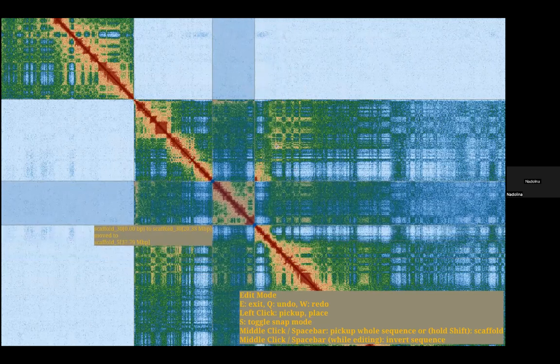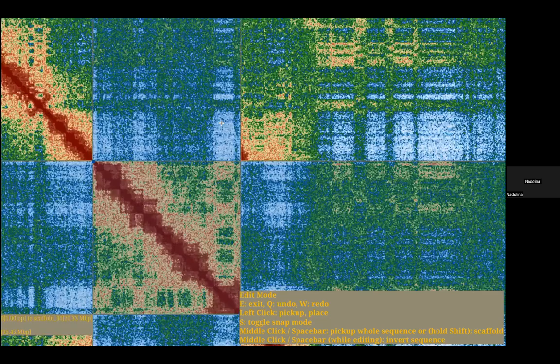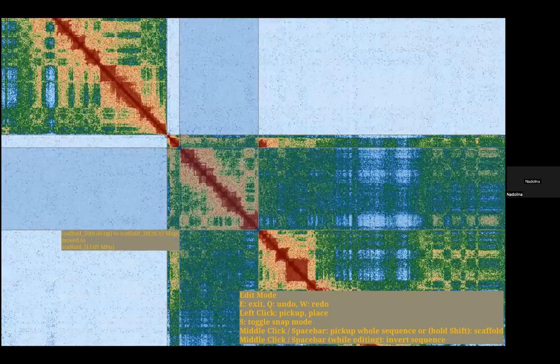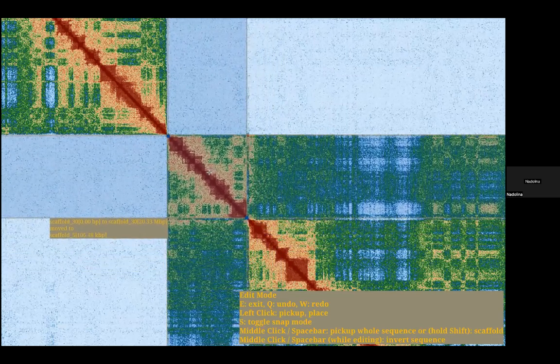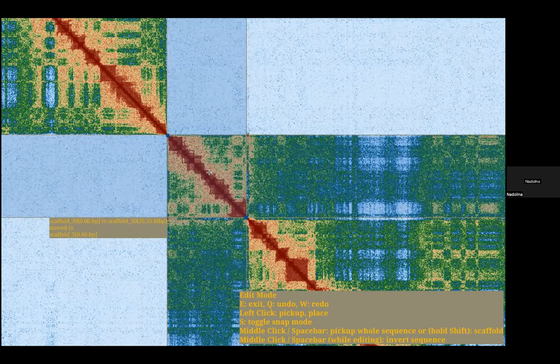Okay, great. And so what we're looking for is to follow the Hi-C signal until it converges on where it approximately should be. So basically the white or the blue is the lowest level signal. Green and yellow are more moderate, and red is the highest signal. So what we're really looking for is for this red signal to converge on a point that suggests it belongs there. So what we can see is this red signal converging here, but it doesn't seem quite right, because if you look, it's hard to move. Let me drop it here for a second.